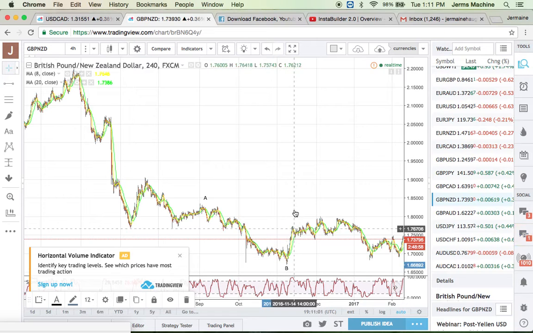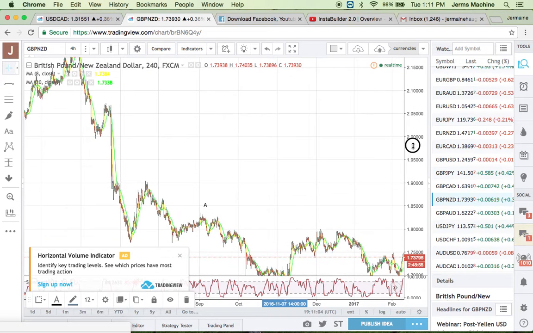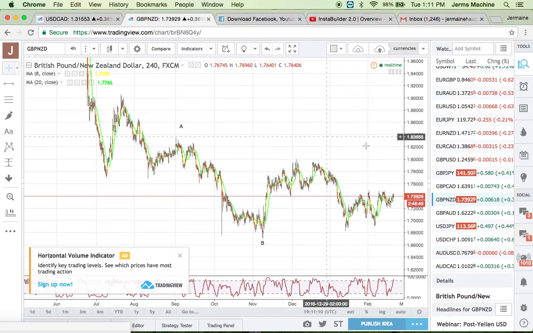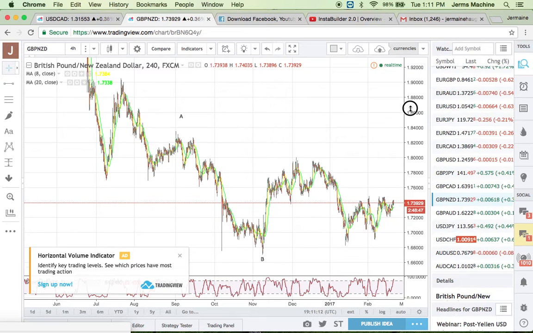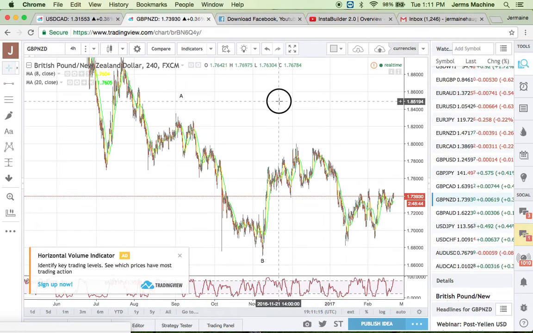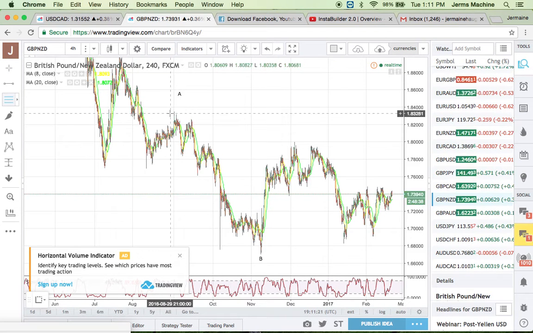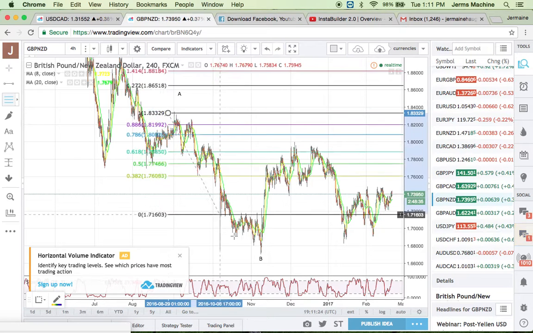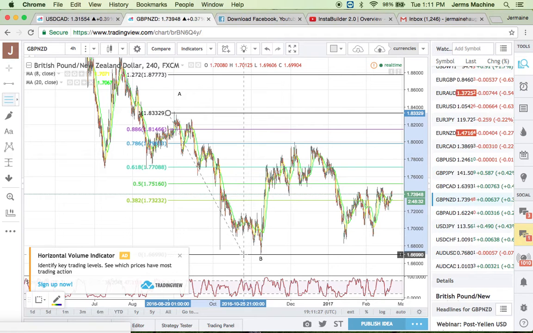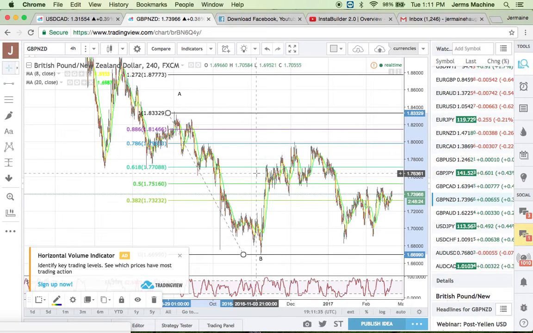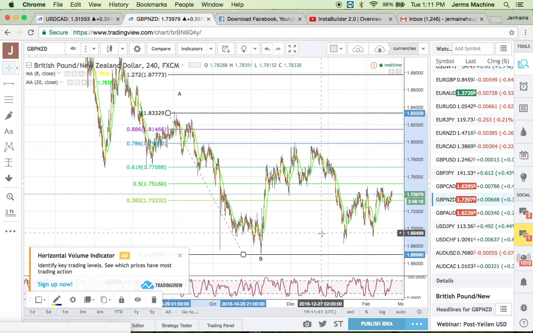Right? It's kind of small. Let's make it larger. Bring it up. All right, there we go. Now let's get our Fibonacci tool, and let's go from the high of A to the low of B. This market came up. First it stopped at the 618 and it pulled back some. You guys can see that. Then it came up to the 786, and from the 786 you haven't seen it since.